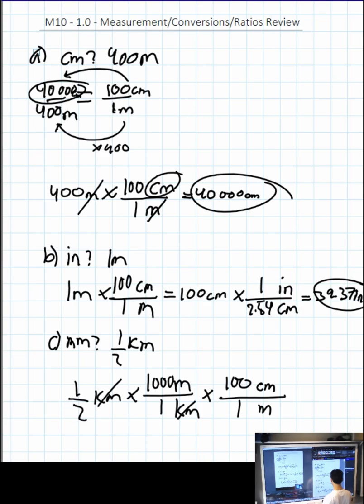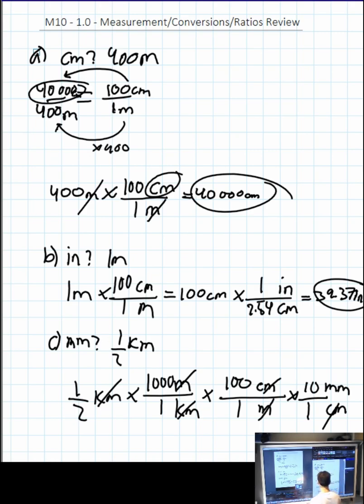We now can cross off meters, and we're now in centimeters. We need to times by over. We need to put centimeters on the bottom, and we need to put millimeters on the top. So we can cross off centimeters, and we know there's 10 millimeters in 1 centimeter, and we're simply going to multiply.